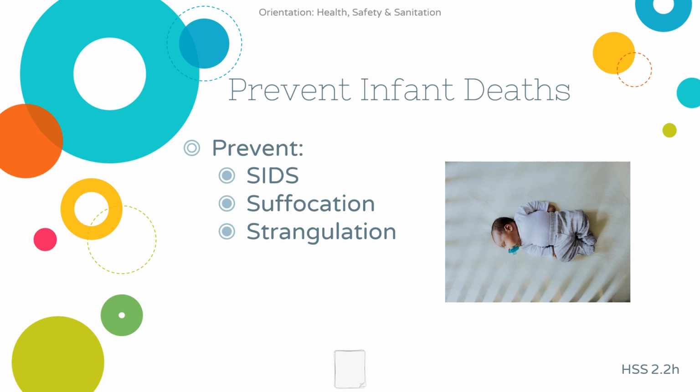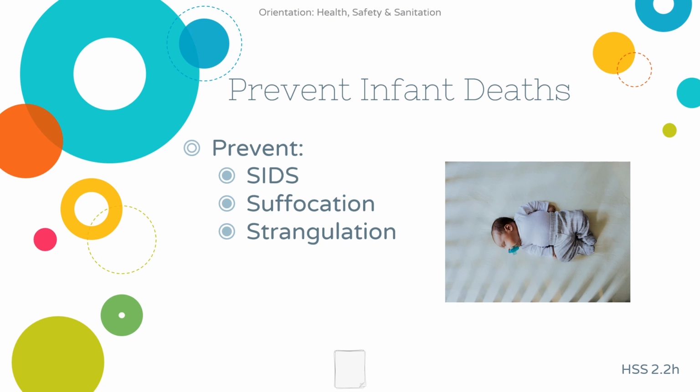It's non-negotiable. Now, if the baby is able to roll over independently, back to front and front to back, it's safe to let them sleep in their preferred position, but always start them on their back. This practice alone has saved countless lives, and it's your responsibility to follow it every time.